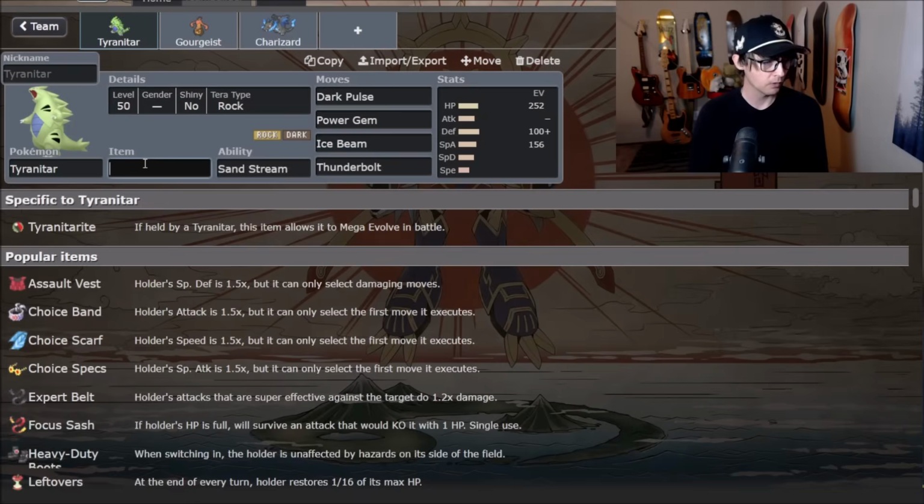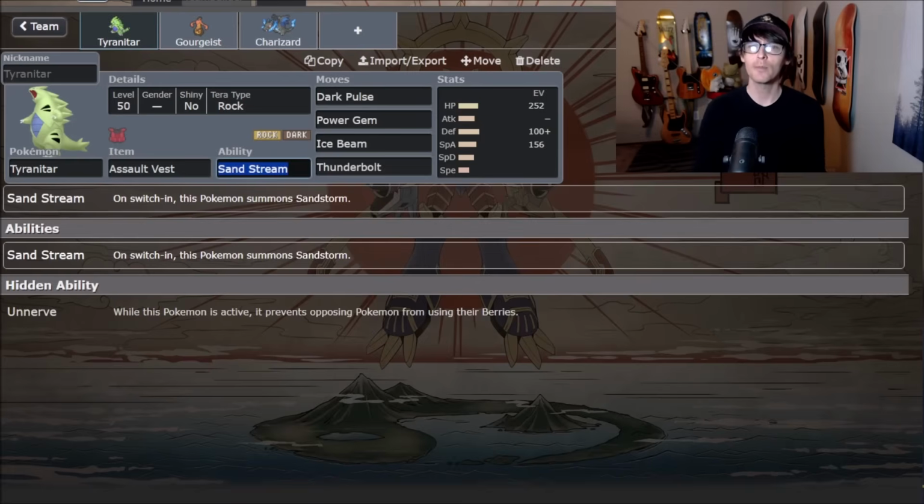I think the item that we're going to go for here is just an Assault Vest. You don't need to go Mega. It's a great wall. You can soak a lot of damage. You can force the right people to come in, and you can just punish them correctly. You have good damage versus Metagross, good damage versus Gyarados here, good damage versus pretty much everything. You could also technically cut one of the Dark Pulse or Power Gem for something like an Earth Power or a Flamethrower if you are so inclined. I think it's actually a pretty cool set.